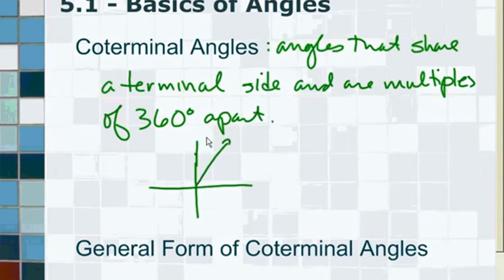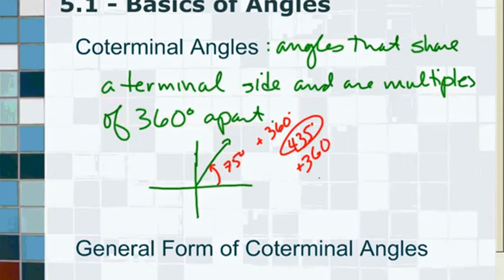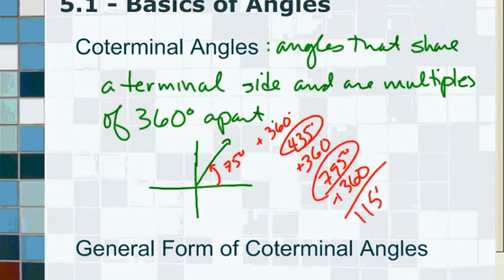You've got an angle here, and I tell you, look, that's 75 degrees. If I ask you to find the least positive and the next least positive coterminal angle, then you're going to go to the smallest positive number that hasn't been used yet. So in this case, you would add 360 degrees onto it. Now I have 435 degrees. Or you could add 360 onto it again, and then you'd get 795 degrees. You could add 360 onto it again. We here at Angle Talk tend to pride ourselves in correctness.